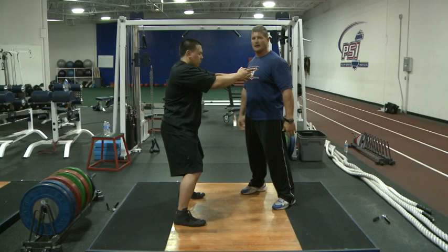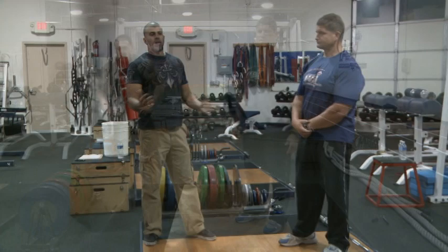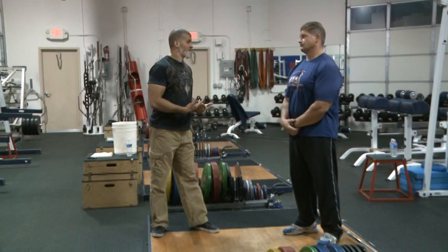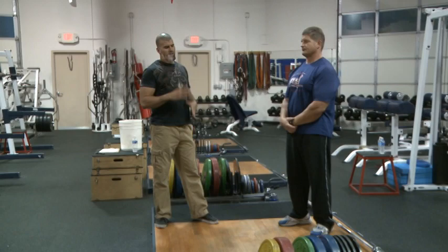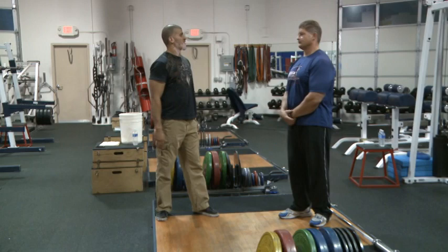So that's a few core stability exercises you can utilize that will help you on the setup of your lifts with the strength and power movements. Now we're going to spend a few minutes talking about program design and implementation, because it's one thing to learn the proper technique with all of the exercises, but really the hard part for a lot of people is just how do I put all this stuff together? Training has to be personalized — we can't cover every facet of how things can be implemented, but just some basic ideas of how you would pair up certain exercises, when you would focus on explosive moves, when you would do squats, how many days between squats and deadlift sessions.